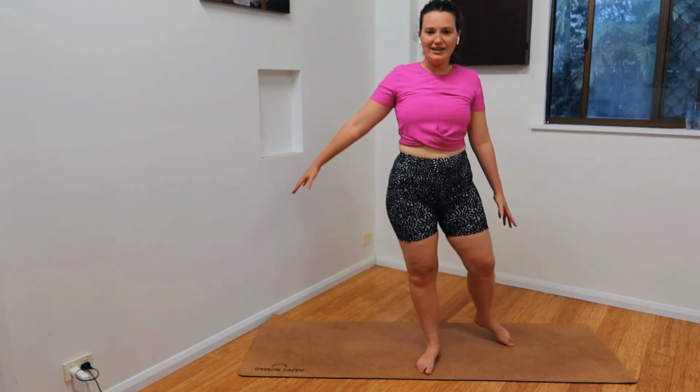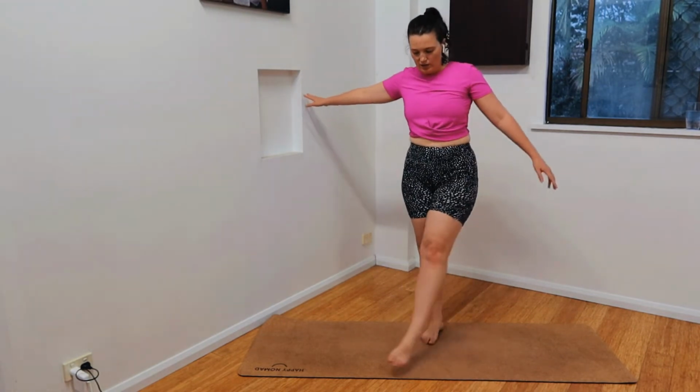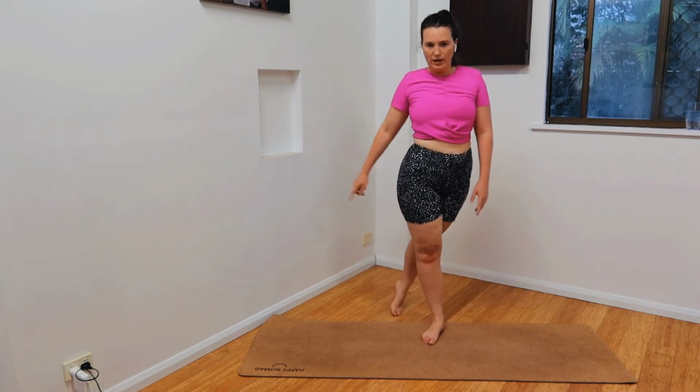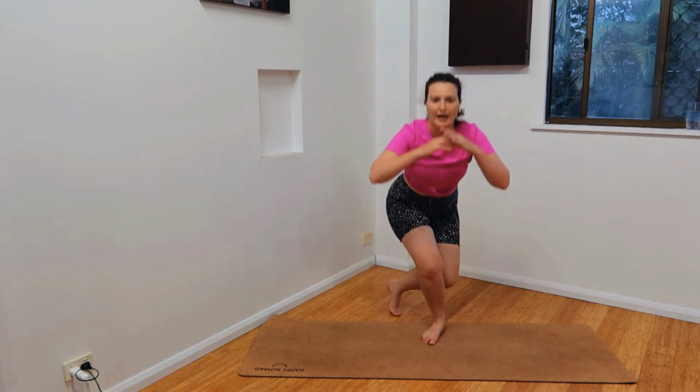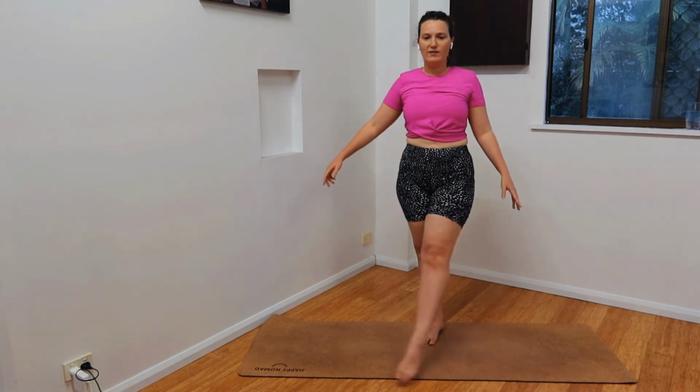Then we slide that leg back around in front. And again, wall is there if you need it. So leg in front, slide it all the way back, draw a circle. So your legs are now crossed, and then we drop down. Lift up, circle the leg back in front.